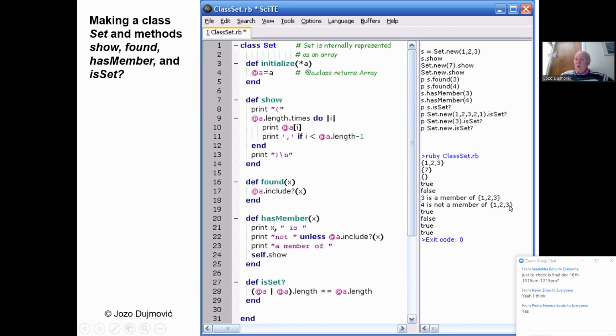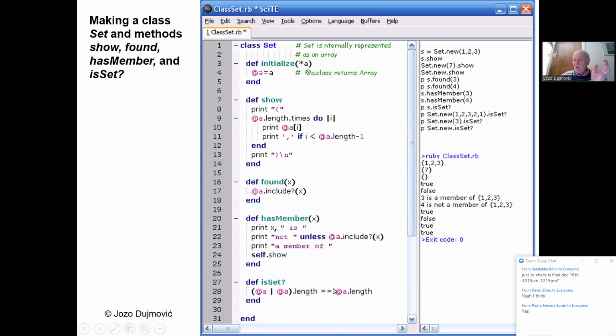Another thing, you have to check whether something is a set. And this is a very elegant way of doing that, because I know that logic operators like disjunction, or, are eliminating the duplicates. So something is a set if all elements are different. Therefore, when I say A or A, this is going to give me A without duplicates. And if there are no duplicates, then A or A length is equal to A length.